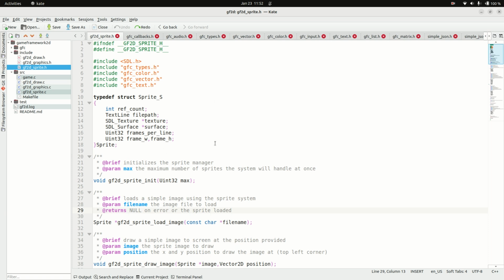So the first thing after the includes is this typedef struct. If you remember when we were talking about the Quake code base, it followed a similar model. It would define a structure, and it would define a type based on that structure. This does it all in one block. We've typedef'd struct sprite. So this is the type that has been defined. It has been defined as struct sprite_s. And the reason why I do this is because if I need to self-reference, the sprite identifier doesn't exist yet. It doesn't exist until line 18, and compiling is done in order.